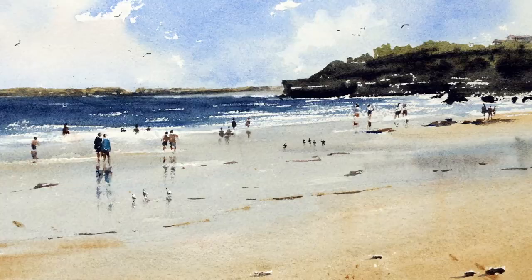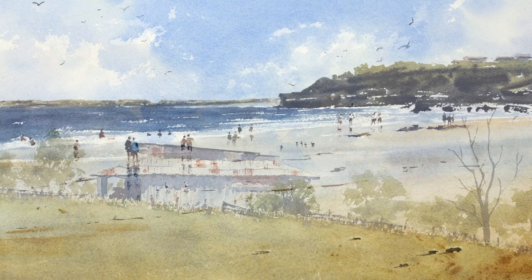I almost never wet the front of my watercolour paper. The reason for this is if the working surface of your painting is wet, then you can only produce soft wet on wet edges. I like more edge variety in my work. My skies usually have wet on wet areas as well as lovely dry brush strokes. These I would not be able to produce on a wet surface.